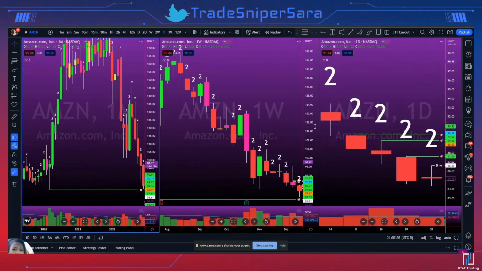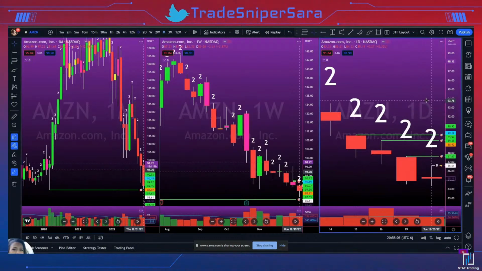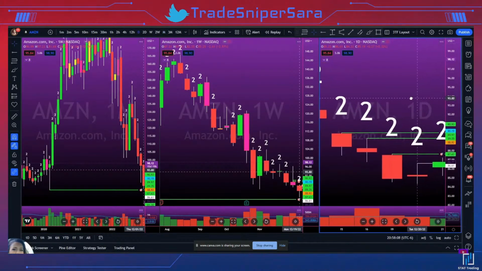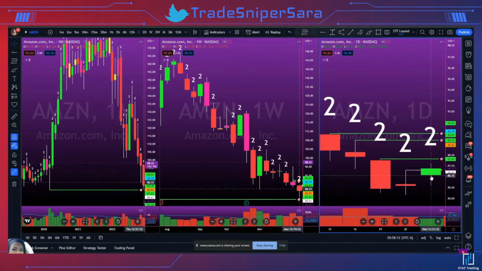So I want people to zoom out, get the bigger picture, trade with the trend. Even though everybody wants to be a bull, you can't be a bull in a downtrend. It's just that simple. Okay, so let's see kind of what happened. So the next day opened right here, triggered the 2 down, 2 up day and failed.